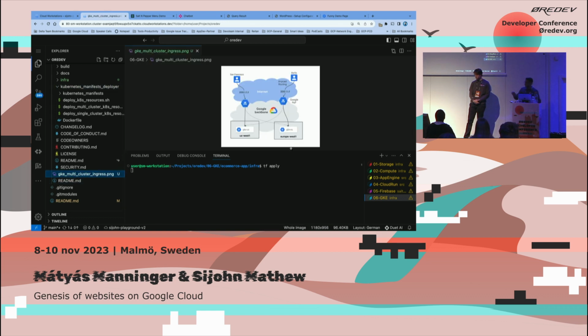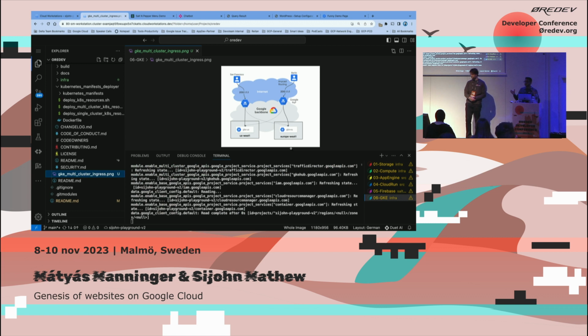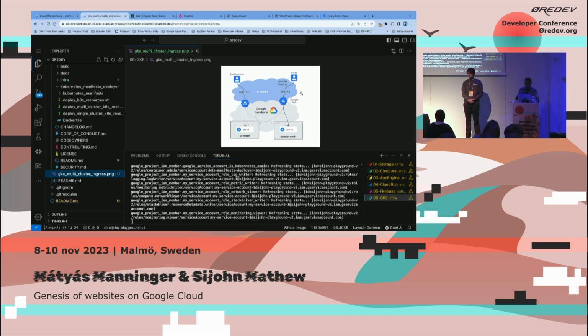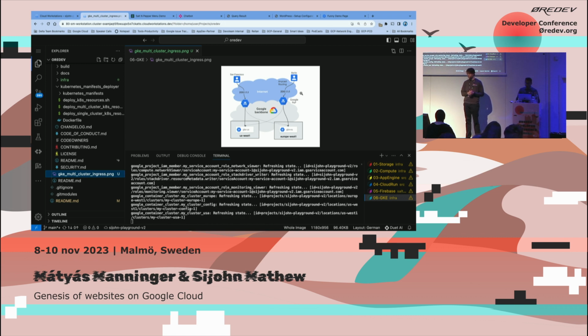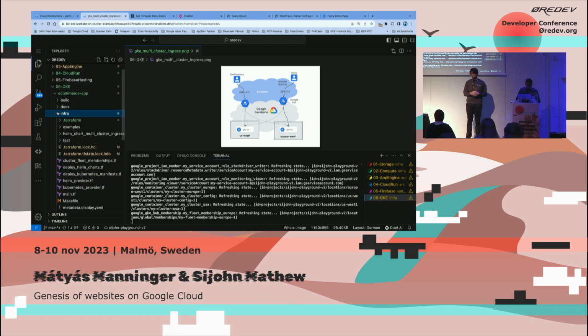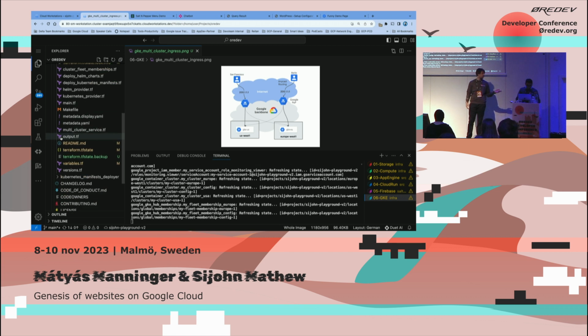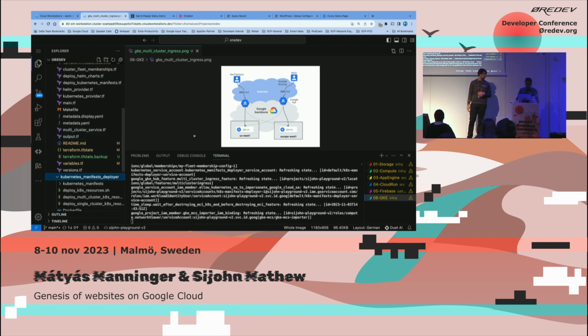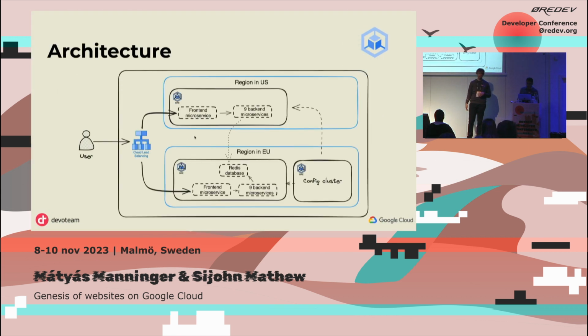What we are trying to do is deploy a multi-cluster Kubernetes application where people can access from the US, Europe, or anywhere in the world, but it will pick up the closest servers and route to the respective cluster. So we will be deploying clusters in both Europe and the US. And while it is deploying, maybe you can go back to the slides because we have the architecture diagram there as well. While it's deploying, we can show what it will look like.